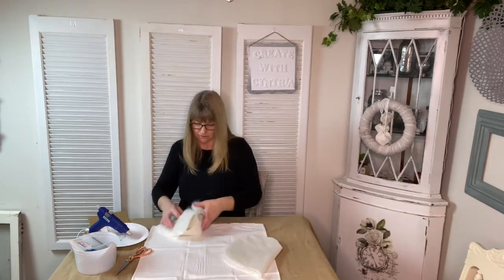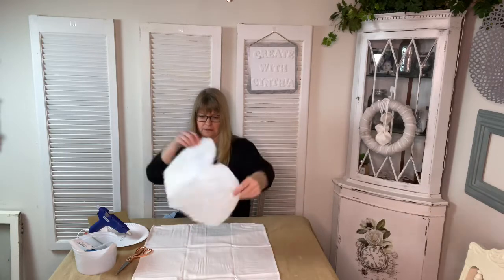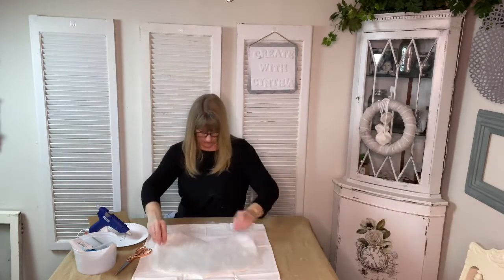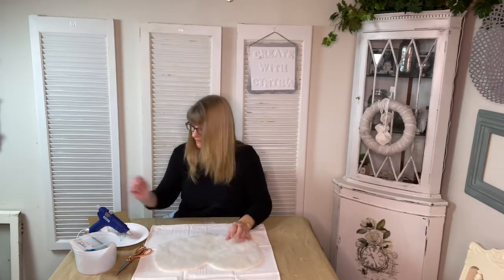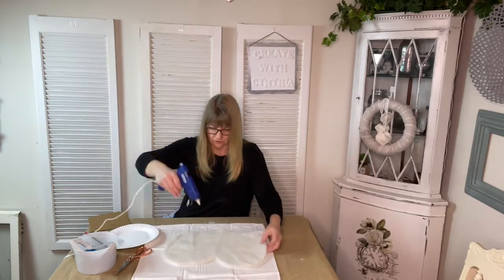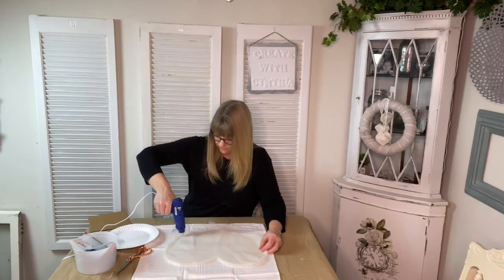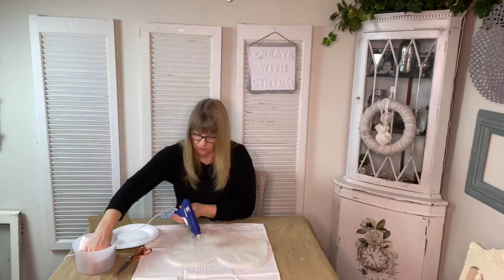Okay, so now that I've got my heart cut, I think it's a pretty nice design, I'm just going to glue it onto my pillow. My glue gun is ready. I'll test it on the paper plate. It's coming out fine. Just going to add the glue to the back of the heart like this. And you're gonna need quite a bit of glue.